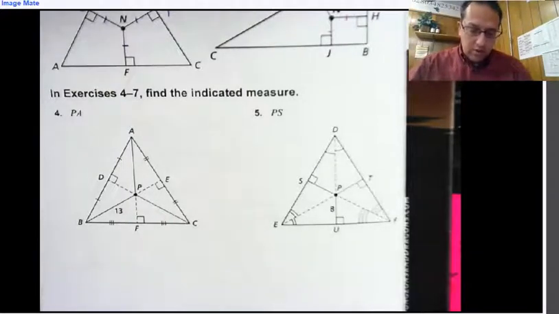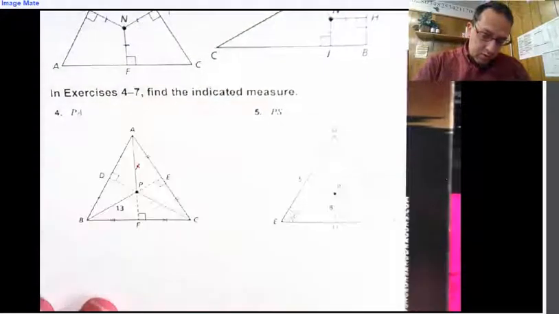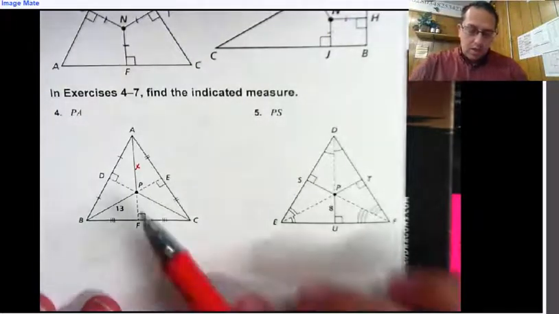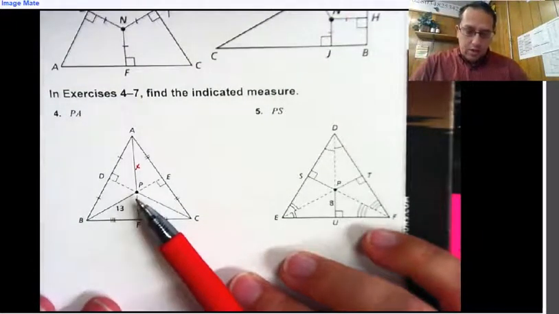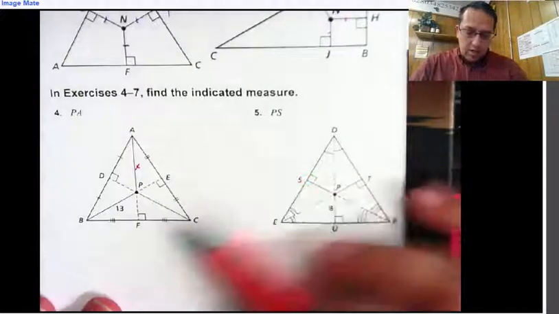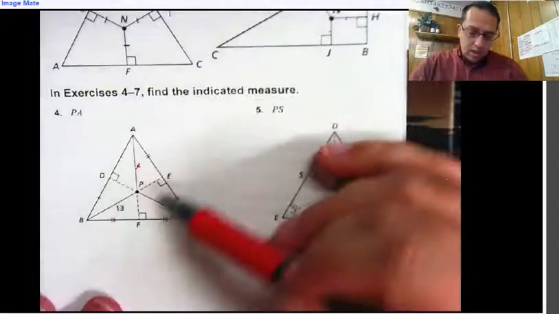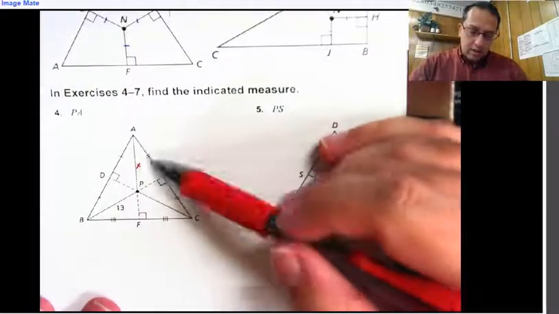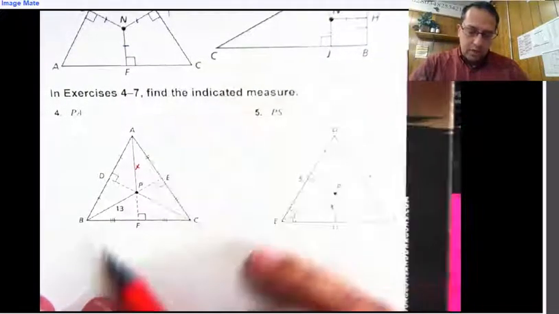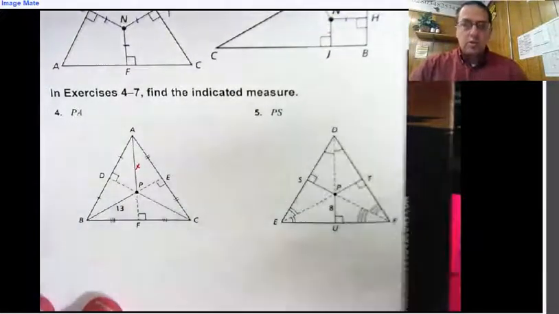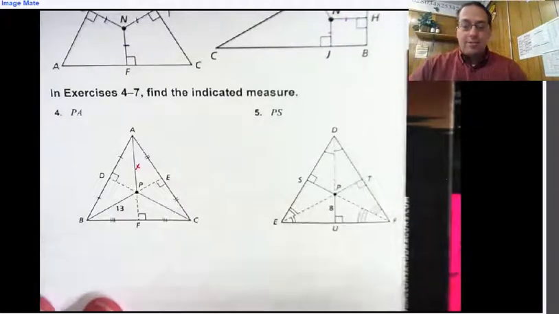So we are looking for the length of segment PA, which is this segment right there. We want to know how long that segment is. So we have point P right here, and let's take a look at what we've got. We've got a lot of perpendicular lines, we've got a lot of stuff congruent. So that means this is a perpendicular bisector, this is also a perpendicular bisector. So since these are all perpendicular bisectors, that means that we are on the circumcenter.